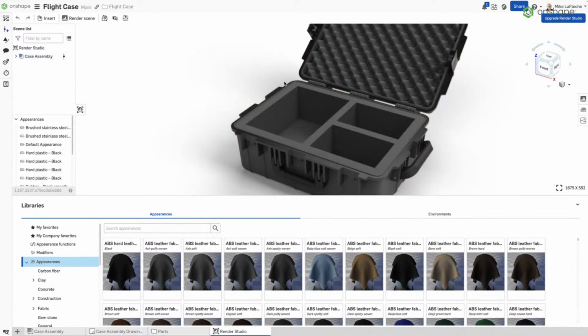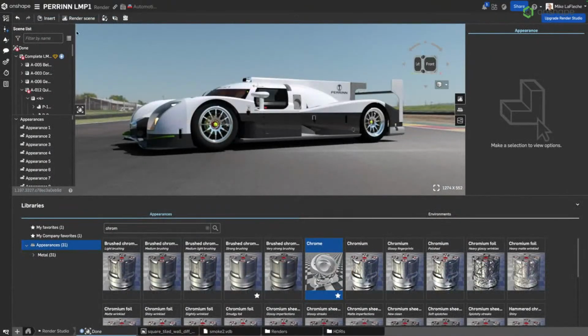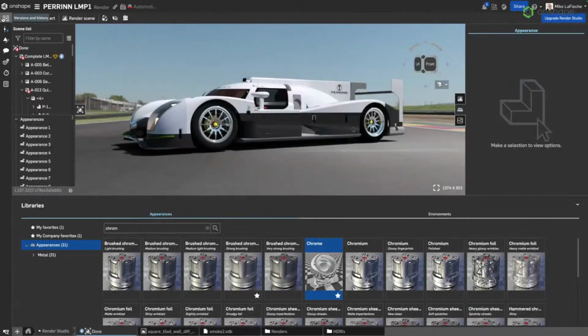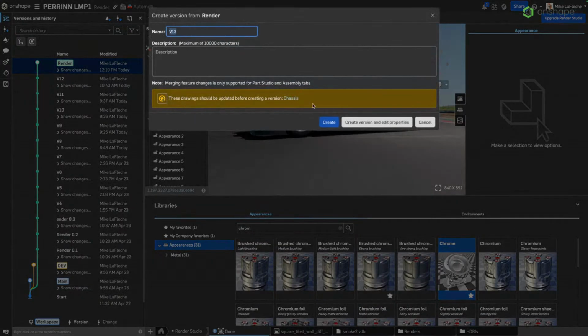Maybe I really like the way this is. Well, let's try it both ways, right? So I'm going to go to here instead of a version in my timeline. I'm actually working on a branch. That's highly recommended, I would say: if you're going to be doing a bunch of renderings and modifying things to make it look good for a rendering, create a branch. Put render versions on that branch so it's easy to find.